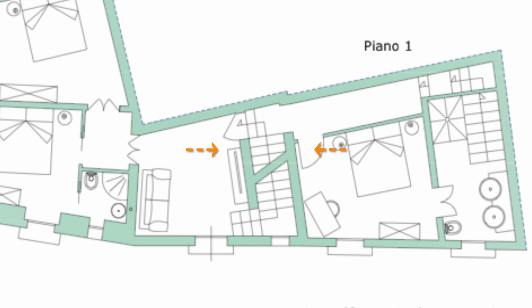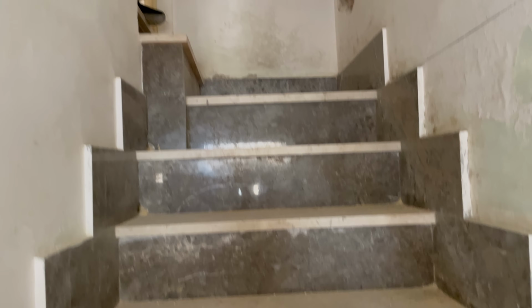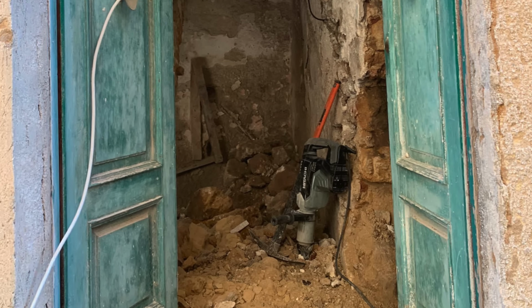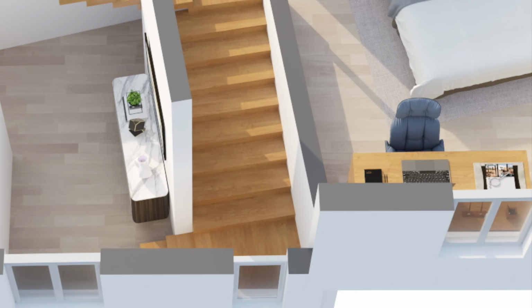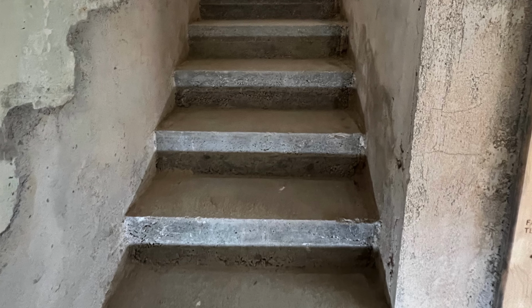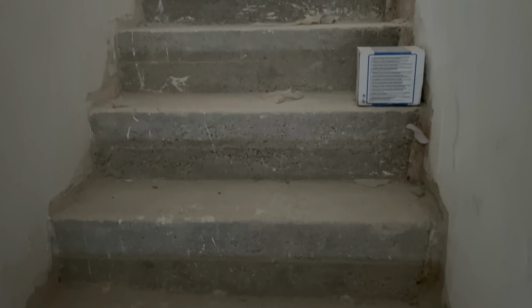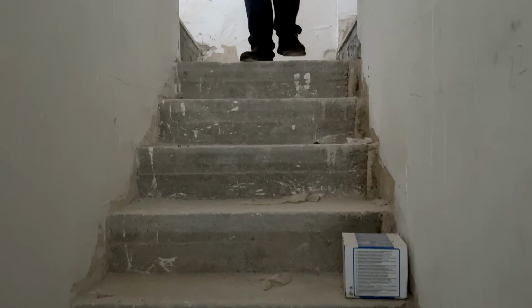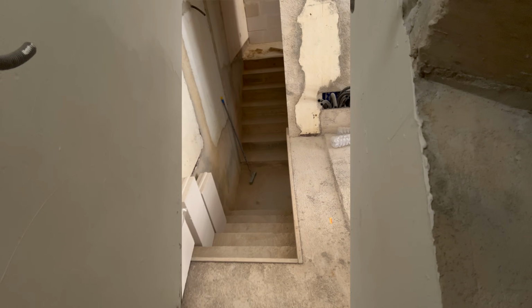The newest challenge is the connection of this suite to the original house. We want it to feel like one big house. We just gutted the old staircase that was from the original house that we bought and started rebuilding a new staircase that's going to join both houses together. Originally, our steps were about here. We basically brought it back a step and a half in order to accommodate for the new Y. One up into new place, a new one up into old place.